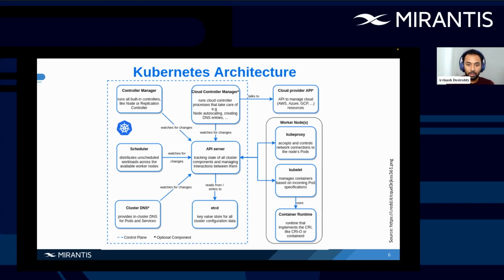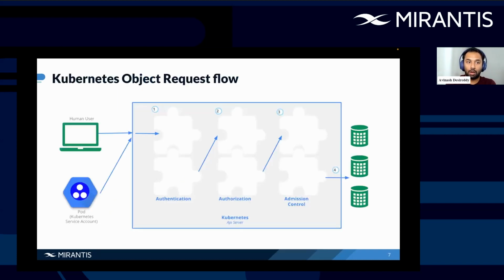And from there, we'll talk about the object request flow. So any object, for example, a user will interact with the cluster using APIs or kubectl or a UI-based application such as Lens Desktop. And what happens when a user wants to interact with the Kubernetes cluster? The user uses the Kubernetes API or the client libraries, and then submits a command.